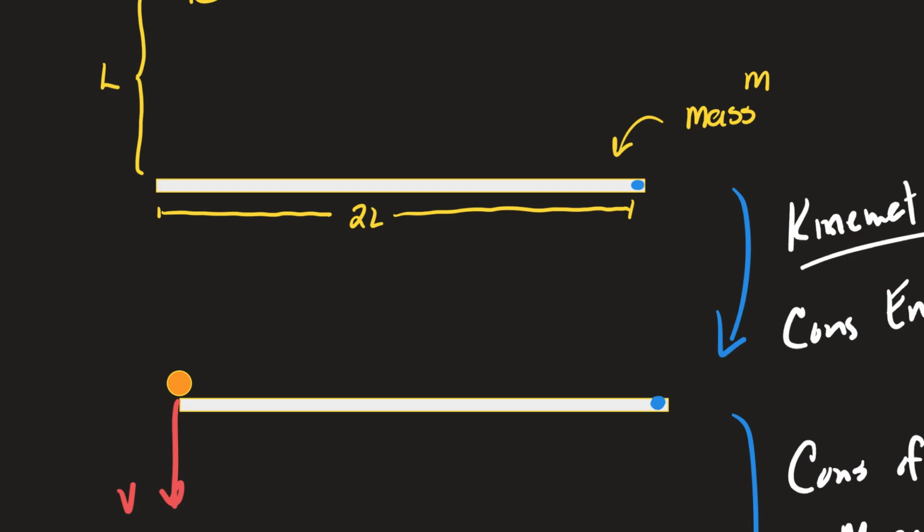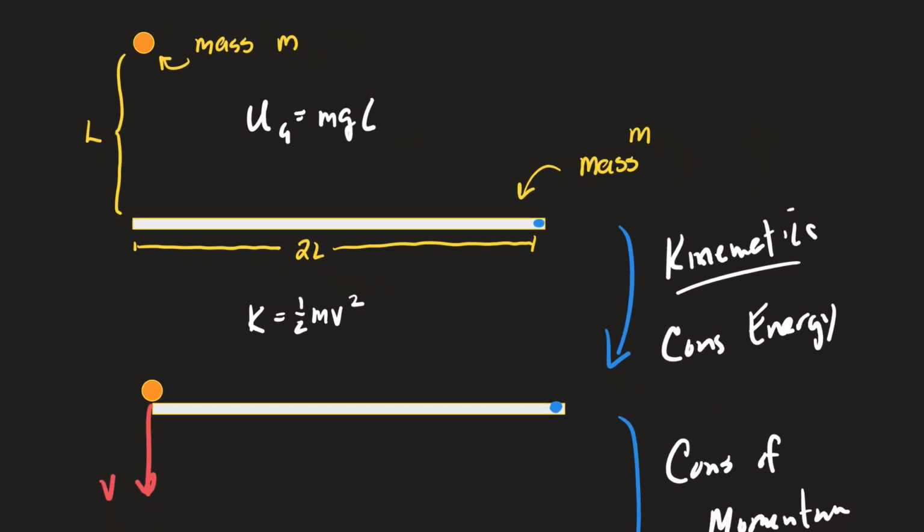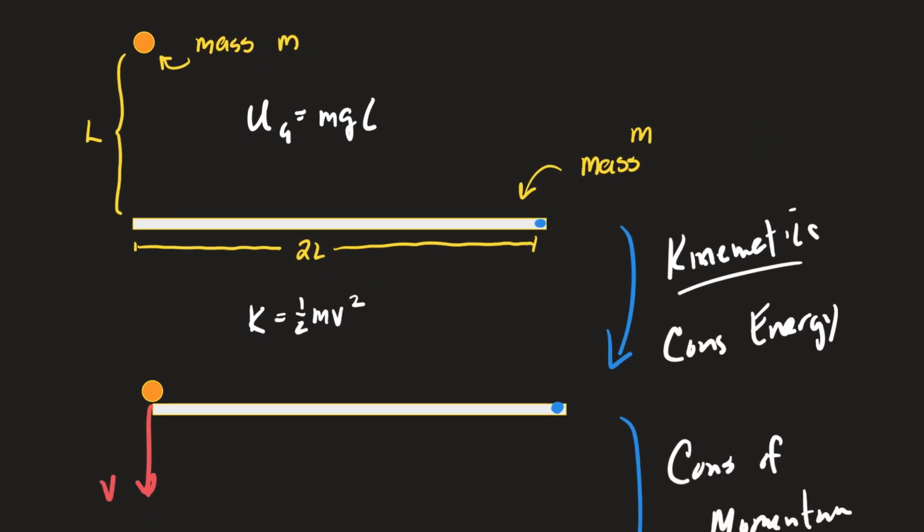The first part of this is pretty straightforward. The ball has gravitational potential energy here of mgl. And it's going to convert that energy into kinetic energy here of 1/2 mv squared. So I just need to set those two things equal to each other and solve for v and get the square root of 2gl. Also, you could have done v squared minus v naught squared equals 2g delta x, but delta x would be L, v naught would be 0, and you would get the same answer.